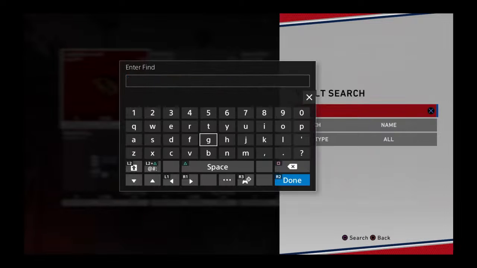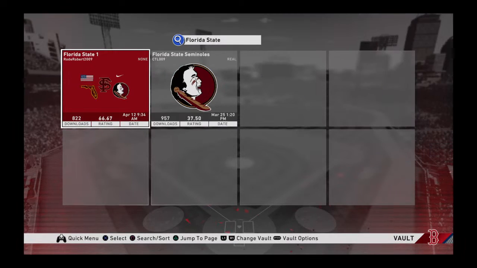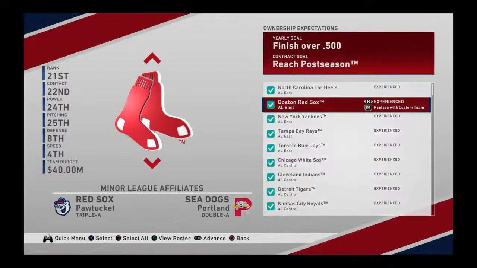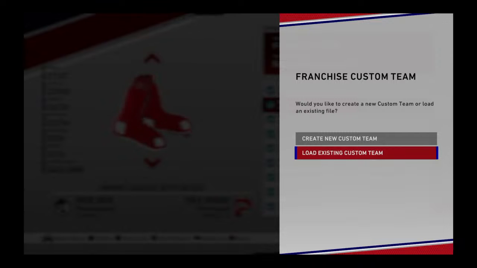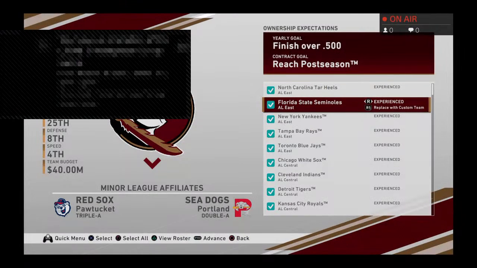So you type in Florida State, and then you search for Florida State, and then you choose your logos and you put what you want on there. You can even search for Seminoles, and then you have them created.